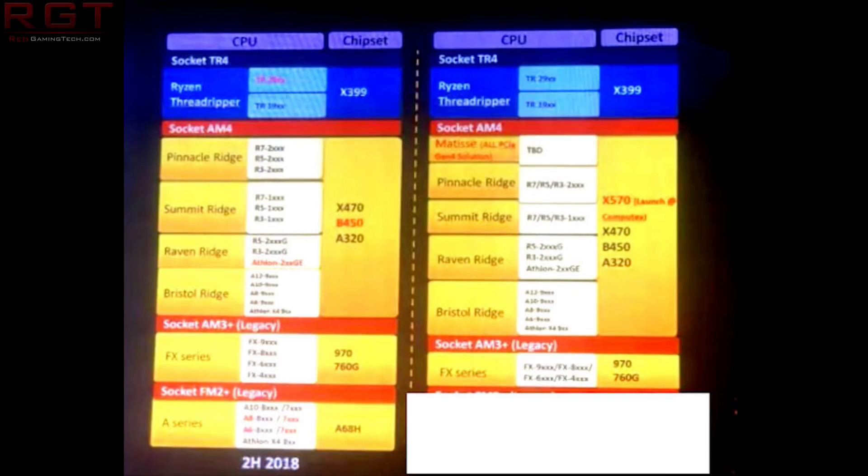Now we're going to be discussing the Ryzen 3000 series of processors along with the X570 motherboard. Traditionally, AMD with the last two generations of Ryzen CPUs — the Ryzen 1000 and 2000 series — released those processors along with the motherboards during the April window, with subsequent B-series boards releasing shortly thereafter. But it looks like AMD may be changing things up, and from a leak from gamer.com.tw, the X570 series of boards will be released at Computex, taking place late May 2019.